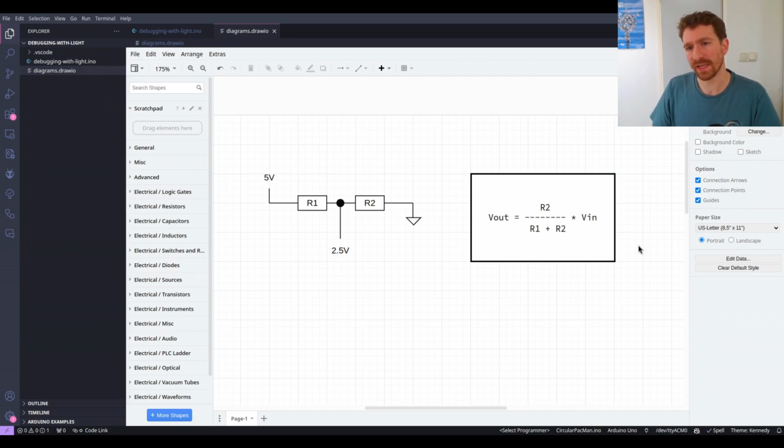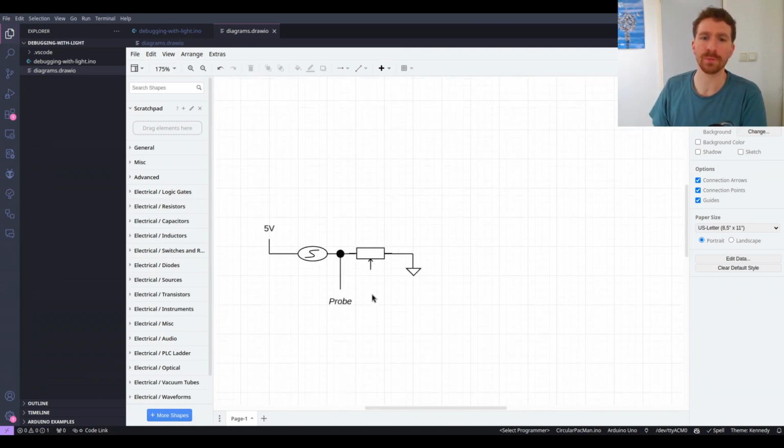And there's a formula here for how you calculate what you're going to see on the other side based on your 2 resistors. The idea is that it's proportional. So the proportion of this resistor to this resistor is going to give you the percentage that you're going to see on the output here.